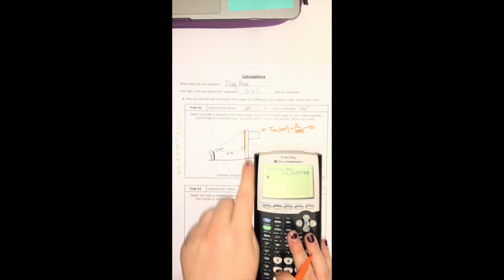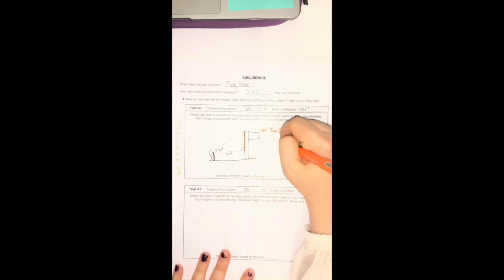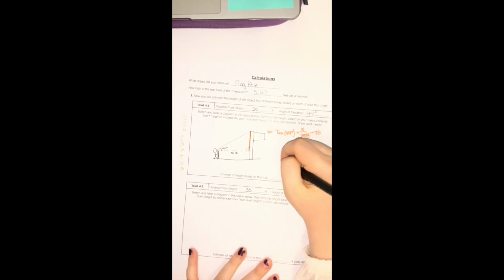That tells me that I have, from this piece to that, from eye level up, a height of 19.31 feet. So that means x equals 19.31. But that is not my answer. That's just the distance from eye level to the top of the flag. In order to calculate the overall height, I need to add that 19.31 to our eye level height, which is 5.67. When I add those two things together, I will get my overall height, which is what I'm trying to solve for in the first place.